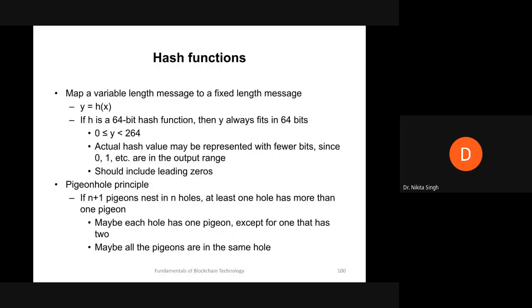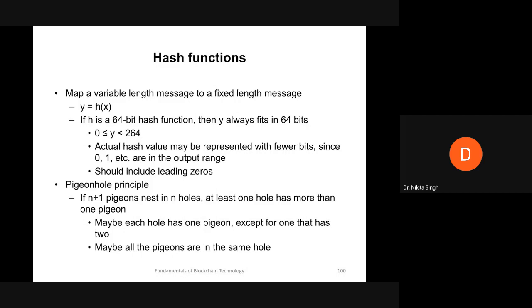A hash function with an n-bit output is referred to as an n-bit hash function. So if it gives you a 64-bit output, it is referred to as a 64-bit hash function. If it gives you a 256-bit output, it will be referred to as a 256-bit hash function. The most popular hash functions generate hash values between 160 to 512 bits. So a fixed-length hash value, or fixed-length output, is one important feature of a hash function.